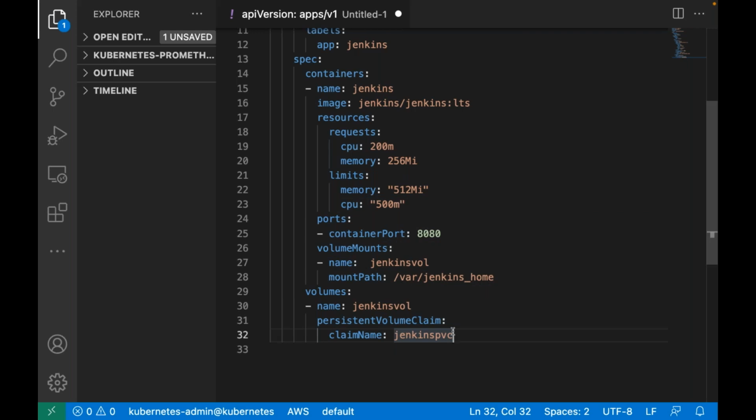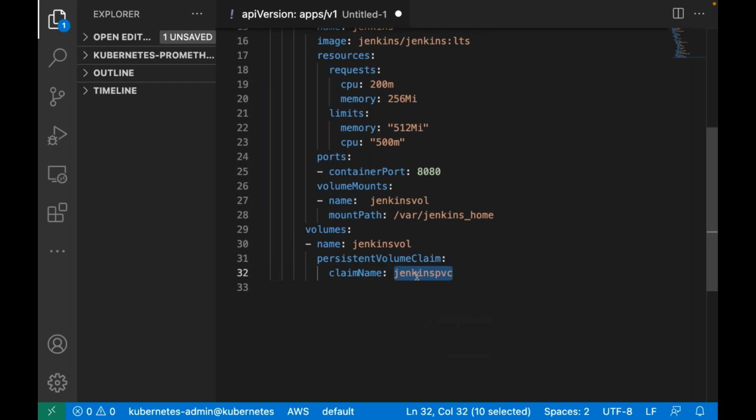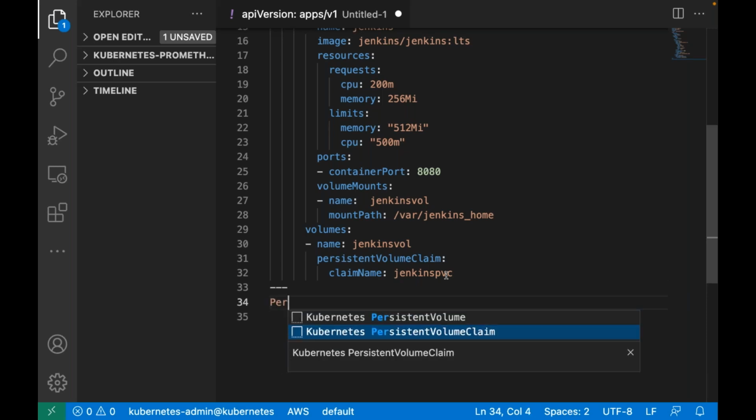Will it actually be maintained in that storage, whatever I'm going to get for this claim? Yes. Now, if I deploy as is, will I get a message saying that PVC not found? Since you are deploying this application, do you need to raise a request for volume using PVC? Do you need to raise a request for storage, like how much storage you need, what type of access mode you need? Do you need to create a persistent volume claim?